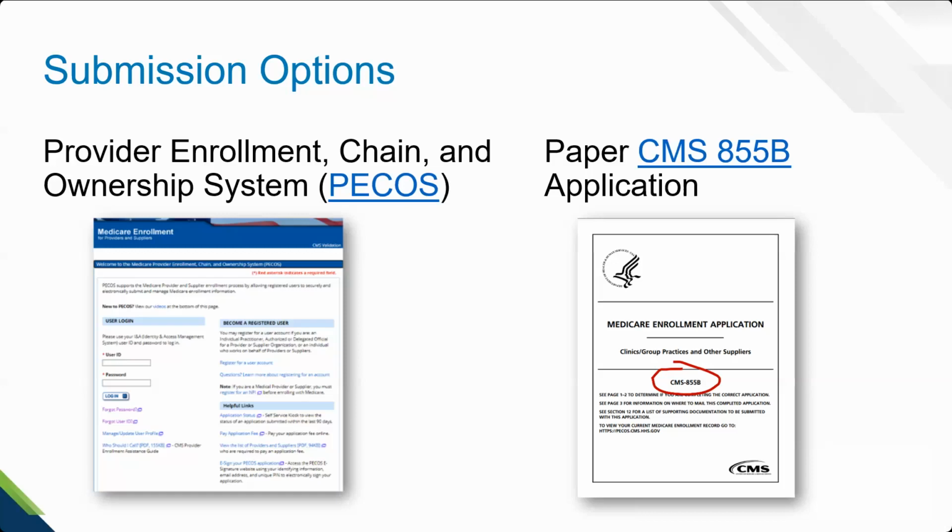So the other benefit of electronic is that you can see your information. You can see if anything needs to be changed. You can see exactly what we have in the system. So I'm always going to suggest that if you haven't tried submitting through PECOS, that is the avenue that you take. And we do have some videos out on our Encore page, our YouTube page, that actually go through how to do that. So those are the applications you're looking for.